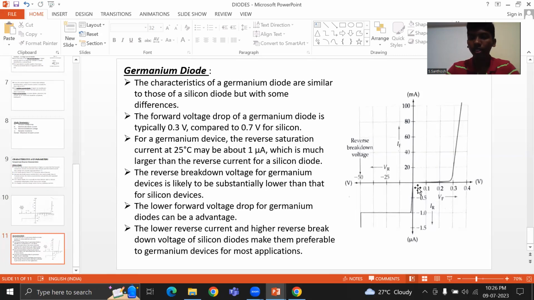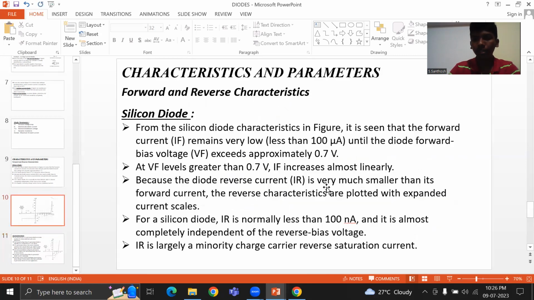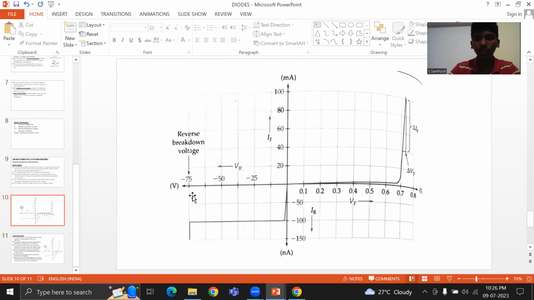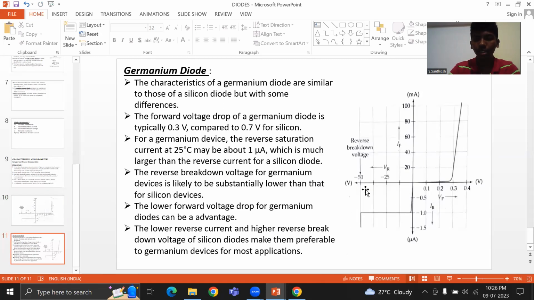And over here also you can see that the reverse breakdown voltage and the current produced in the reverse characteristics, or for the reverse biasing, is too less, because the current over here is only produced by the leakage of the electrons that is happening. Over here you can also see that the reverse breakdown voltage is 50 volts, but in the silicon diode it was 75 volts. Even this is less. So hence we also prefer the silicon diode more than the germanium diode for many of our uses.